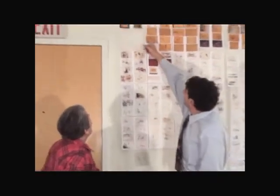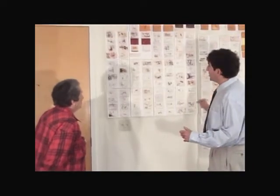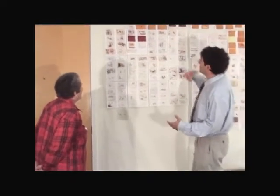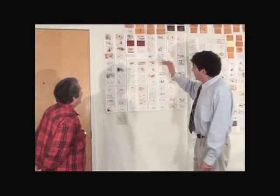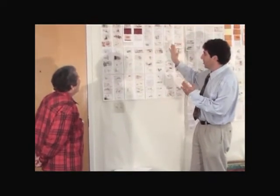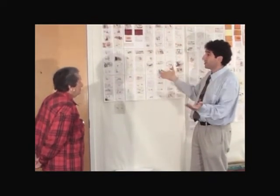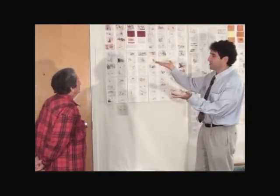This one up here — the figure — would be in the early 60s. We might put it as part of the table series. Until we get all of them out on the walls, we don't know all the different categories. Obviously there's a New York City series, there's the New Orleans series. We'll create a database where anybody could search on anything they wanted — the table series from not just your collection but all of the collections we documented, and every one of Rockmore's table series would come up.